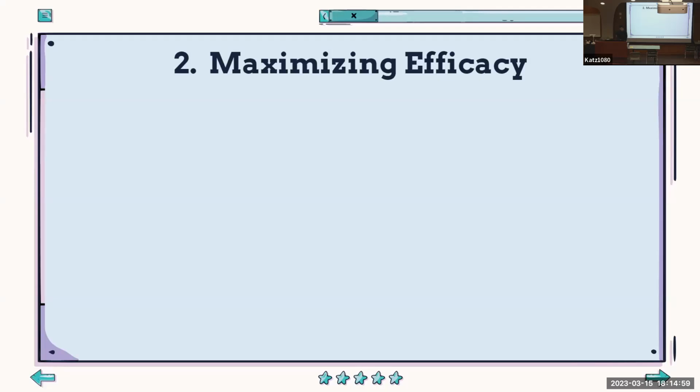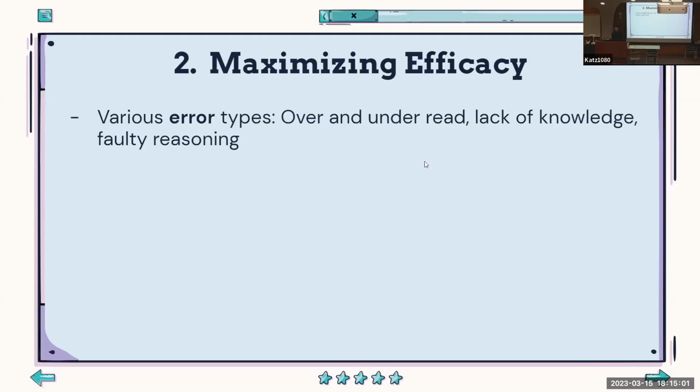So there's actually a bunch of classes of errors that radiologists and pathologists make. I covered a couple of the more interesting ones here. So the over and the under read, this is pretty classic. The overread means that you identify a pathology that isn't there. You're so zealous and you think that this patient seems so sick that you identify something that's probably benign as something that's perhaps more serious than it is. Obviously not good if you send someone for chemo when they don't actually necessarily perhaps have a malignancy.